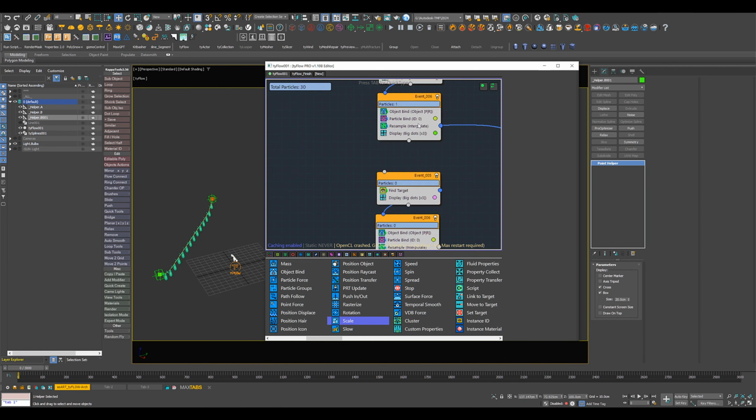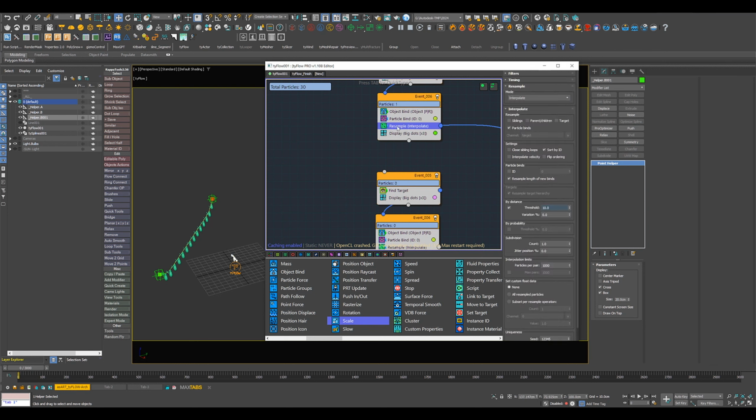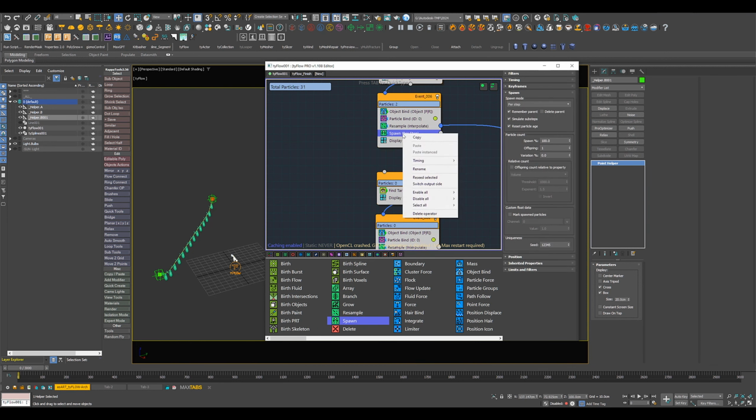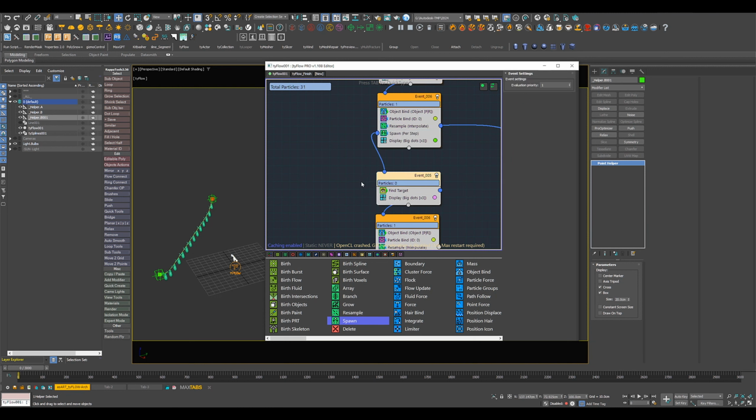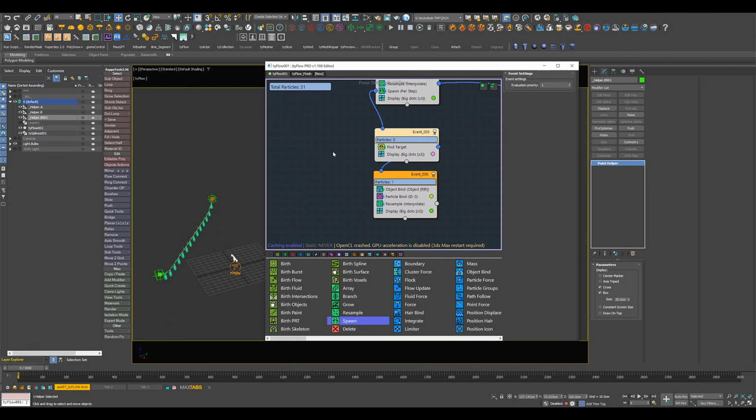Now go to event number 6, and underneath our resample, we're going to add another spawn operator. Right click, switch output side so it goes out this way, and then connect that one to the new event that we just copied.